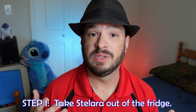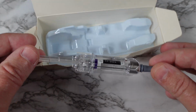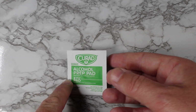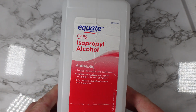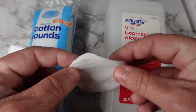Stelara has to stay refrigerated until it's ready to be used. So step one, of course, is going to be to take it out of the refrigerator. Allow it to stay out for about 20 minutes or so it can reach room temperature. While you're waiting, make sure that you have the materials that you need to clean the injection site. I always use an alcohol pad, but if you don't have an alcohol pad, you can always make your own. Just take a basic bottle of rubbing alcohol and a cotton ball, or I like to use these cotton rounds that work perfect for the process.